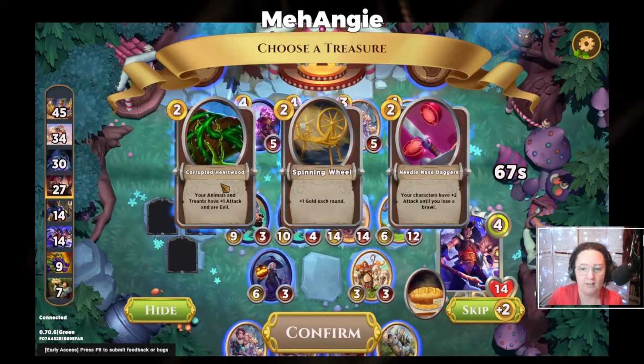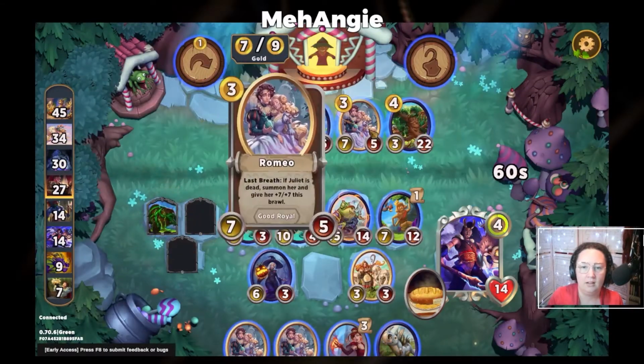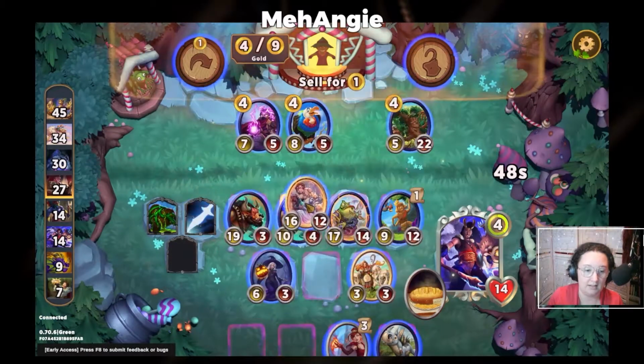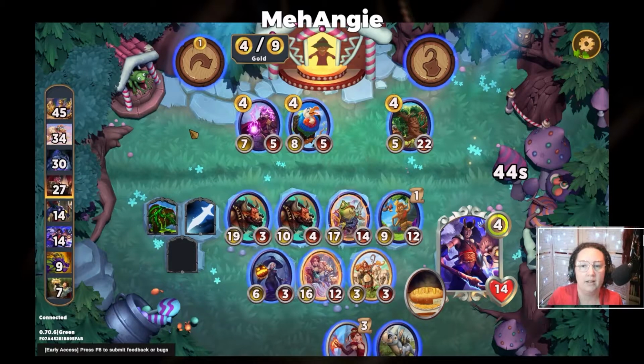Your animals and treants won't work. At least they have a buff. Yeah, I'll try that. Next, Romeo gets upgraded. First character has extra attack. That sounds nice. Okay. Now it would be nice if I could find a Juliet.